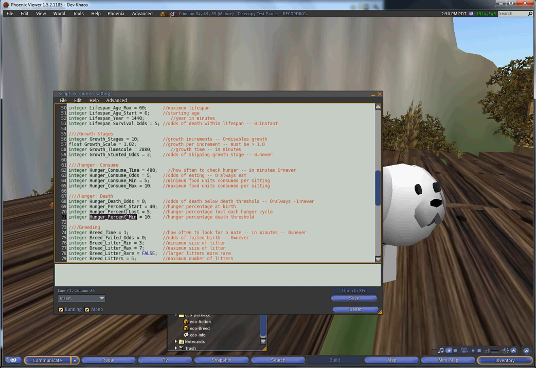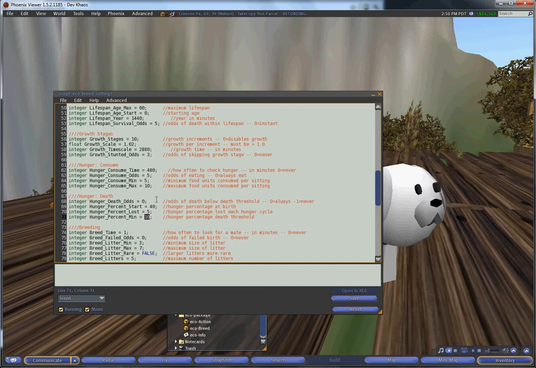So like I said, you have a 0 to 100% hunger rate. 0 would be very hungry, 100% would be not hungry at all. If it's at 10% in this scenario, you will be within the hunger death threshold.